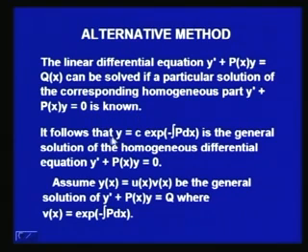We can see here that y' + p(x) y = 0 can be solved easily by separating the variables x and y. We can write it as dy/y = -p(x) dx. When we integrate both sides, we shall find that y = c e^(-∫p dx) is the general solution of the differential equation y' + p(x) y = 0.